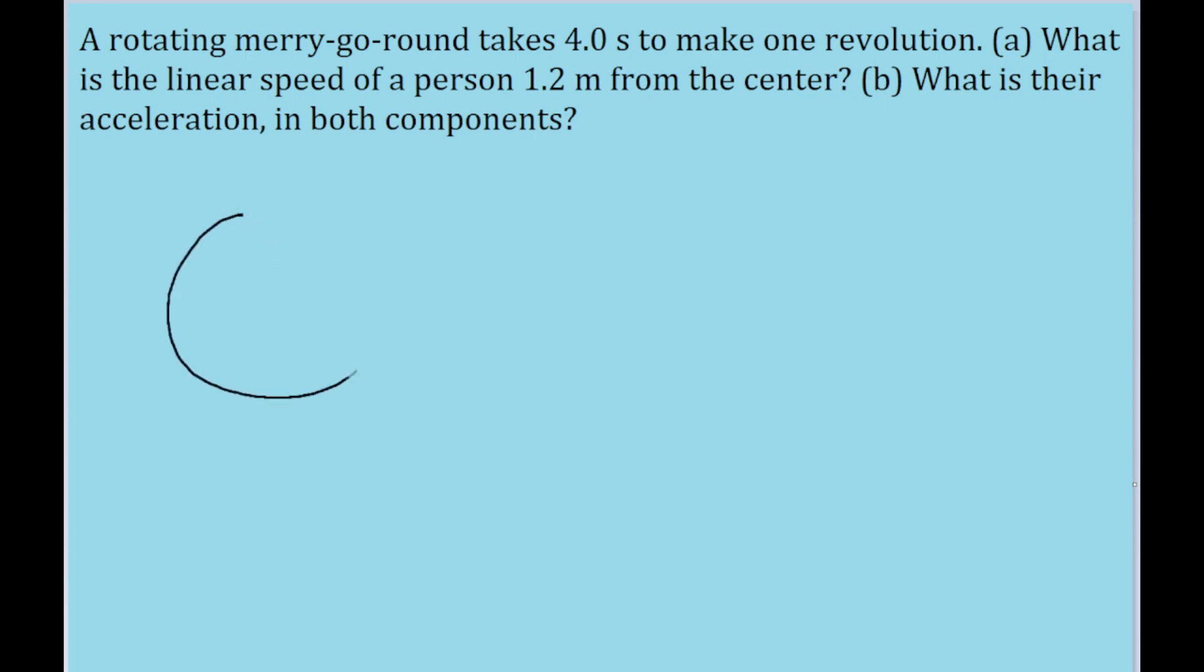So I'm going to draw a simple diagram here. Here's a circle of an aerial view of the merry-go-round, and I'm going to put this point defining that as the center of the merry-go-round. The problem gives us how far away the person is from the center, so it's the radial distance.